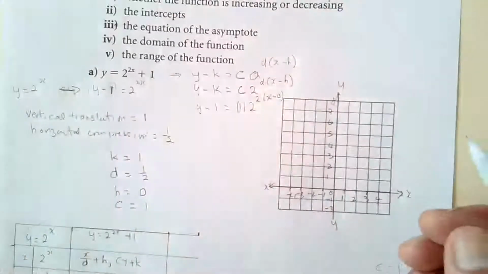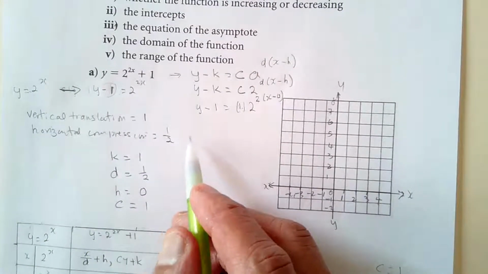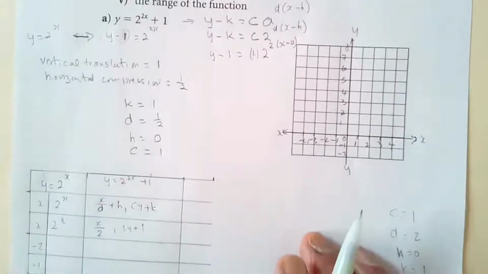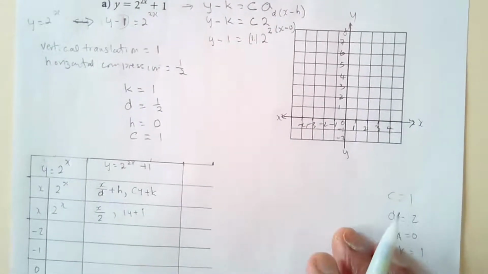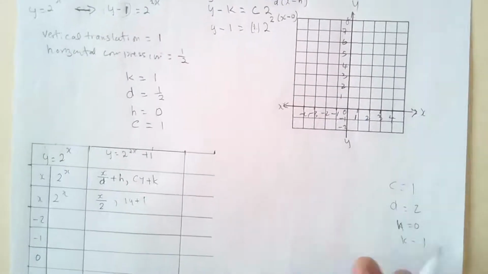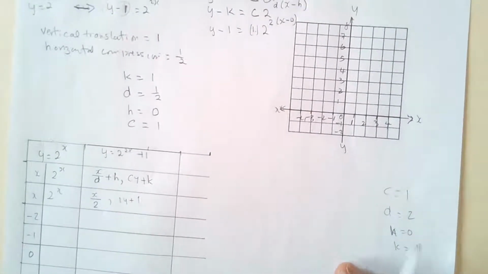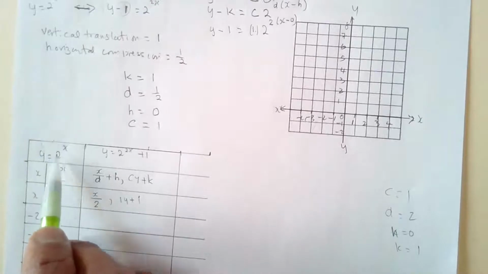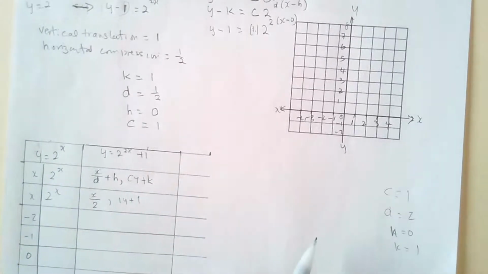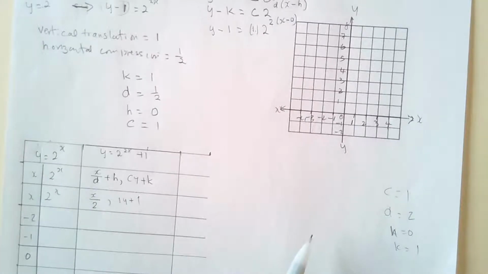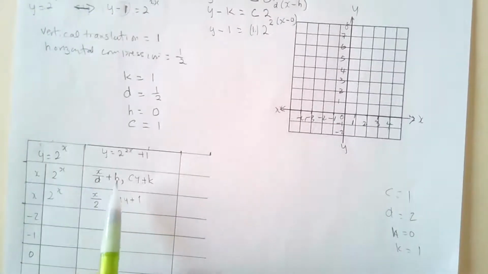So let's look at that now. And here we have it. And I've recorded here in a chart. So what I've done ahead of time, I've created a chart. y equals 2 to the x. Now this is my given function, and that's a transformation function. To sketch it, I need to find the x and y coordinates.